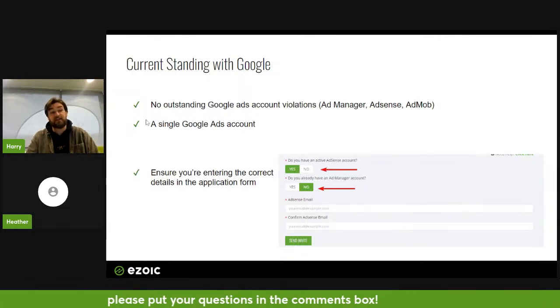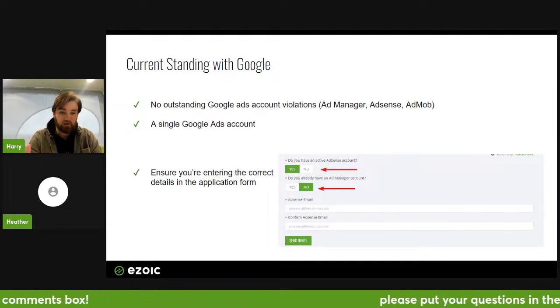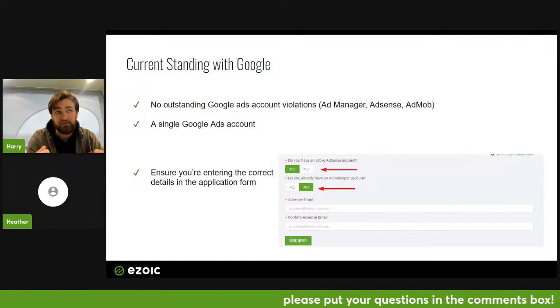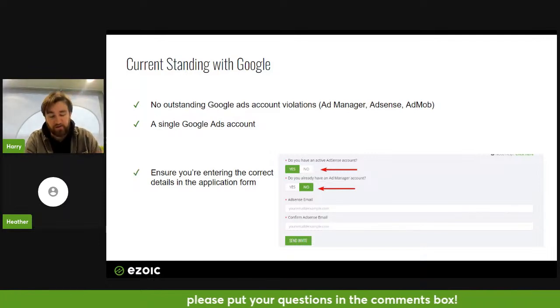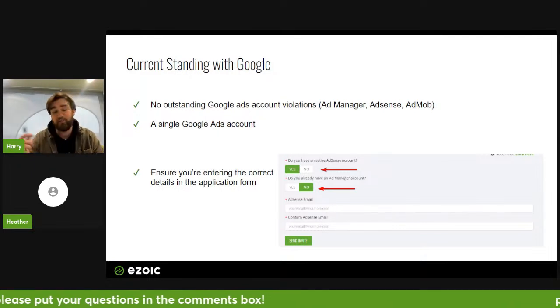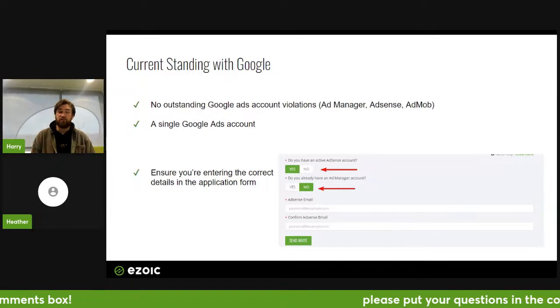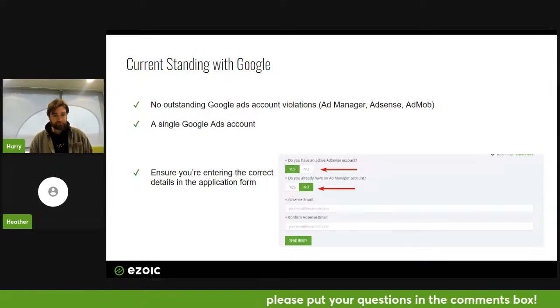And this includes making sure that you have a single Google Ads account, as we discussed earlier. Google are requiring all Google Ads to be funneled through one Google Publisher account, so we can't have multiple AdSense accounts or an AdMob account and a separate AdSense account on a different email address. It all needs to run under one single account.